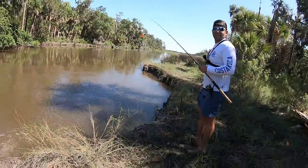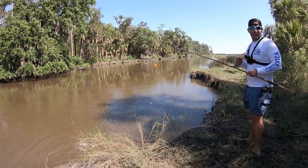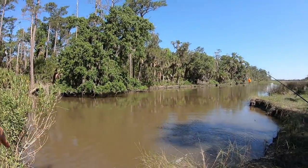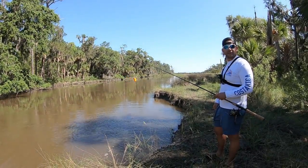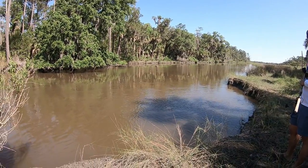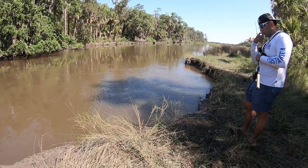Bang, where'd I say they be? Right where you literally pointed to that spot. Yep. This little cove comes in just like that. Like I was telling him, these redfish and fish in general don't want to work and work and work all day. They want to sit in these little coves, and sure enough, that's where she was.